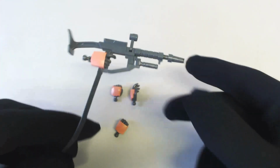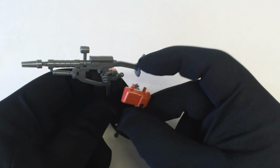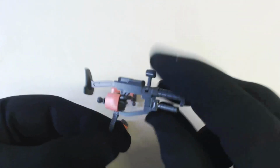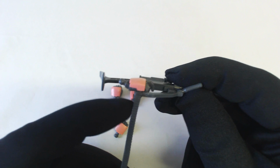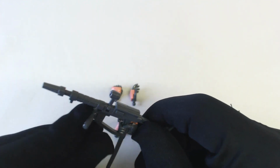Now this one, this is the one I do like. This is the belt-fed Zaku machine gun. There's your belt magazine, which attaches to the underside of the backpack. There's two holes there for the pegs, and that's pretty secure. The long chain attaches to the actual hand grip. There's a thicker peg on the hand grip on this one, and that thin plastic at the top locks in underneath the hand, sandwiched between the grip and the hand, and then the other piece goes on the outside to hold it. This one is a bit harder to maneuver when you're trying to get it to grip. It's got the same standard front grip and sight though.